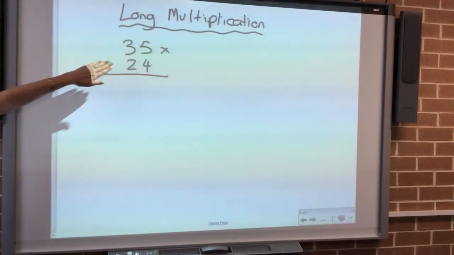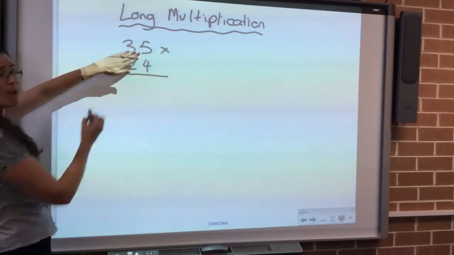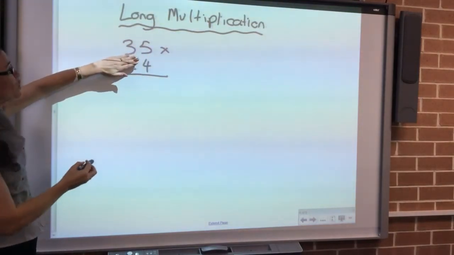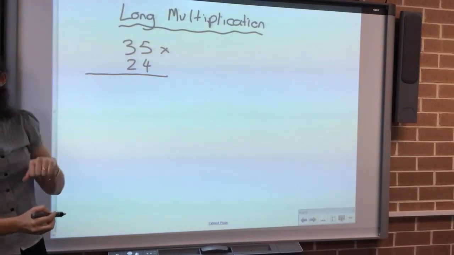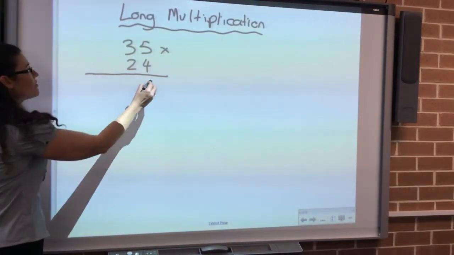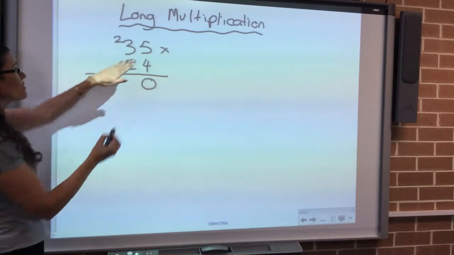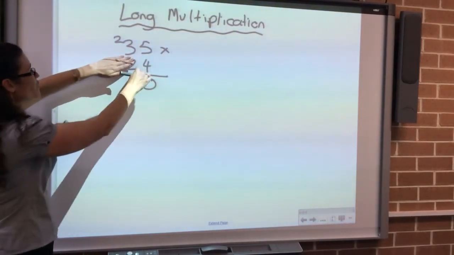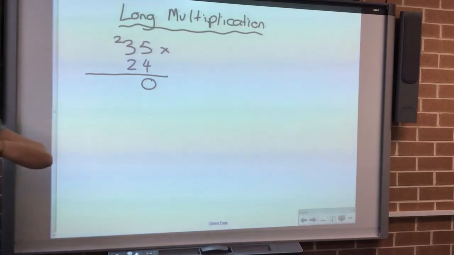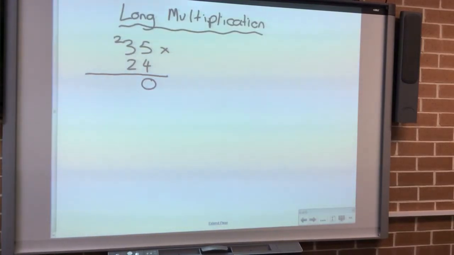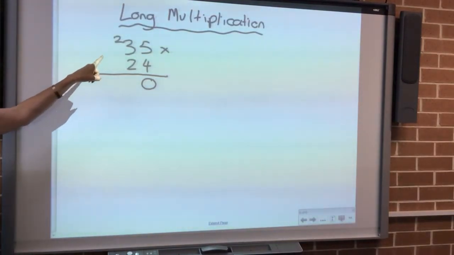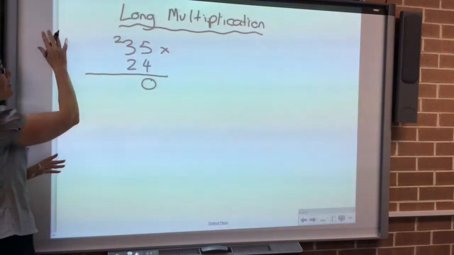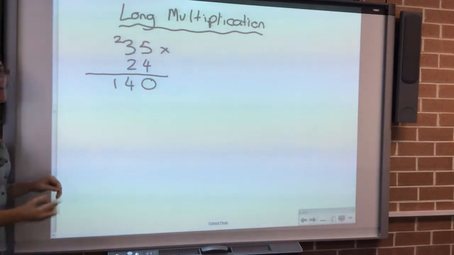Okay, so we're going to start off with, we're going to ignore the 20 and we're going to do 4 times this. What is 4 times 5? 20. So I'm going to put the 0 down here, I'm going to carry the 2. Is everyone happy with that? Yes. Just like we did for addition. Now I'm going to do 4 times 3. What's 4 times 3? 12. But I've got an extra 2 there. What does that give me? 14. And I'm done, there's no more. So I'm writing that down.